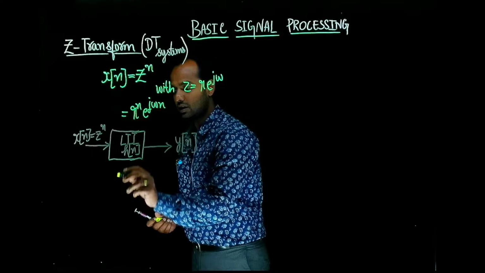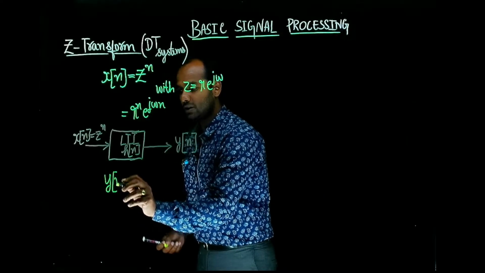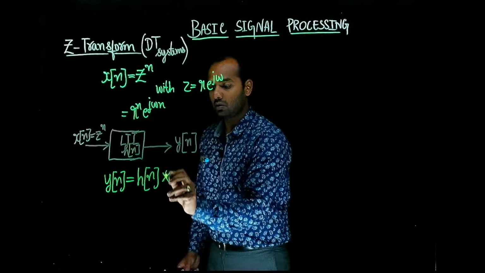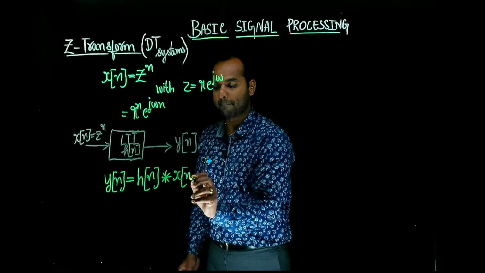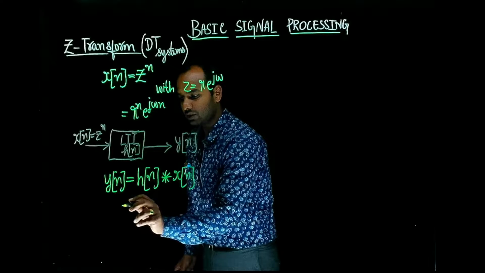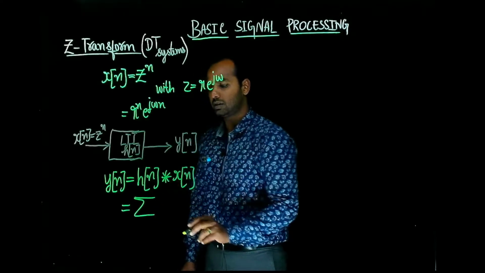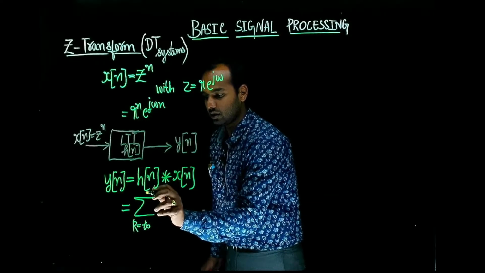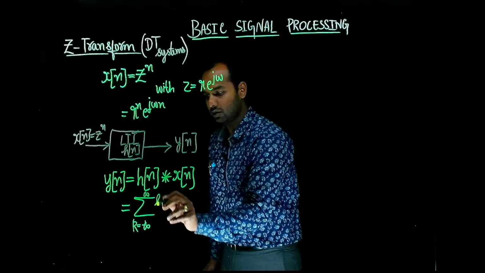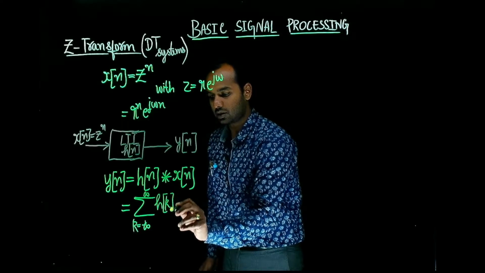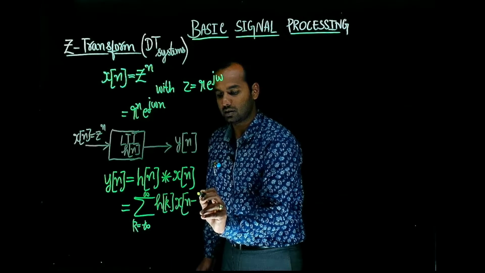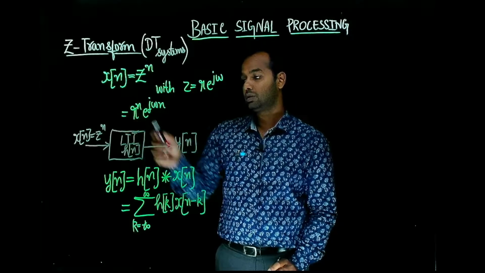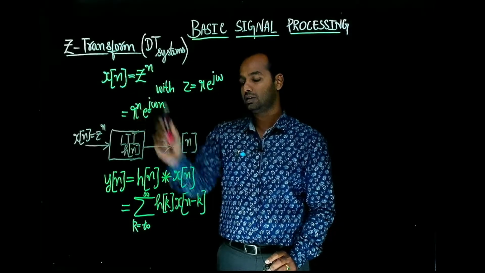Okay, so this is a discrete time system. y of n, which is the output, is given by the convolution sum, which is h of n convolved with x of n. Using the convolution sum operator, we can represent this as a sum of products, k from minus infinity to plus infinity, where k represents the summation variable, h of k, x of n minus k. This we have already seen in class, but we know what x is here. Substitute n in x of n as n minus k and rewrite this in terms of z.